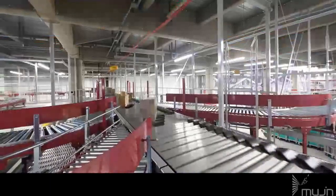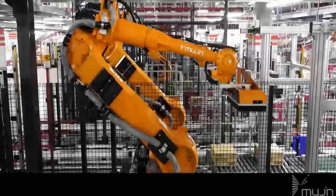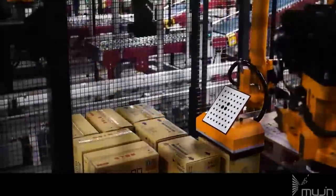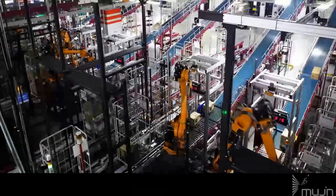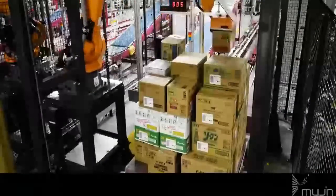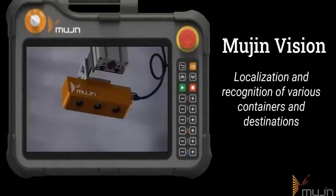So let's look at this case story from Paltech. Paltech was looking for a solution for palletizing a lot of different SKUs onto different types of containers. So they created some upstream automation, which would singulate the SKUs and store them. And then they would send all of the orders for the day to our controller. And then the controller would respond with how to send the packages for the most optimal pack of the pallet or the cart.